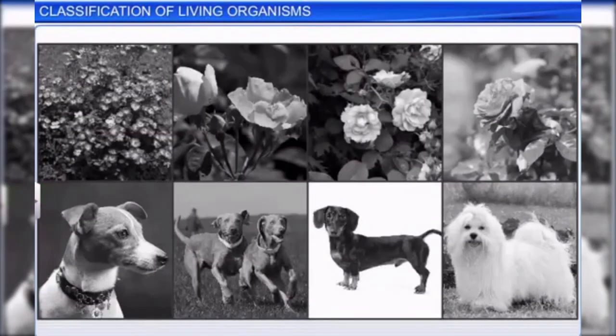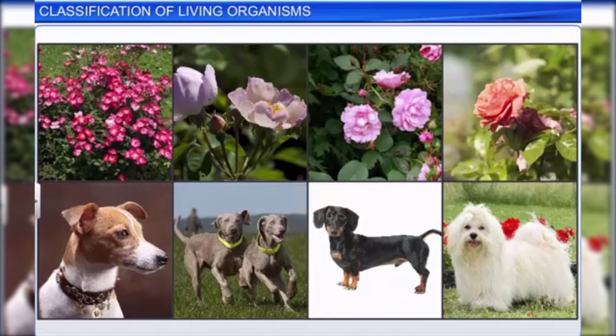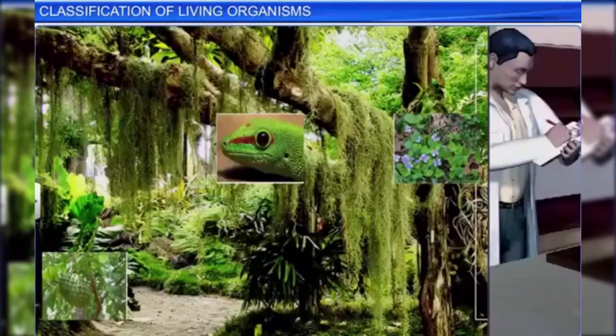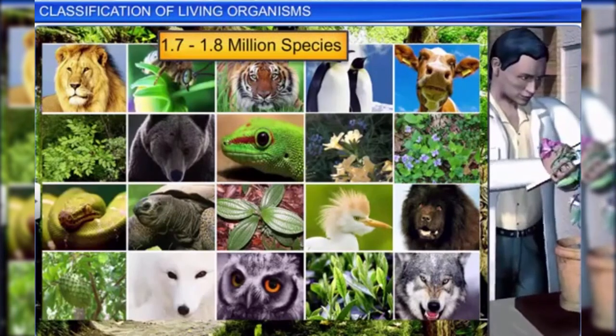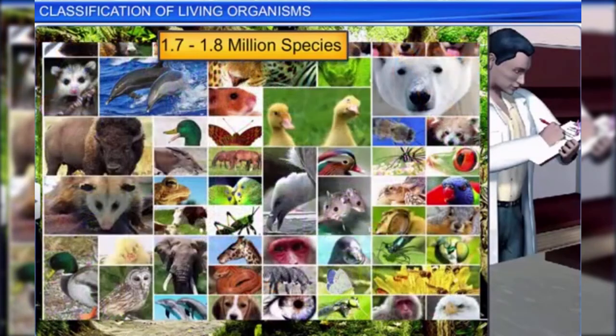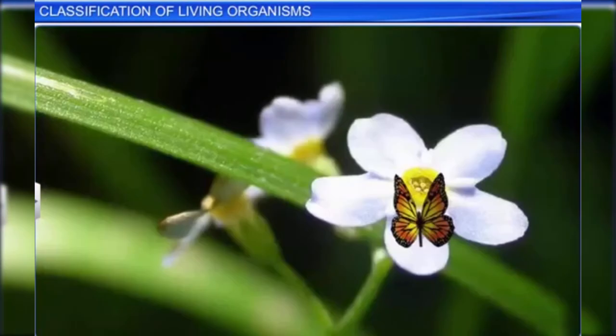Each different kind of plant, animal, or organism represents a species. In other words, species is a group of similar individuals sharing a common gene pool and interbreeding freely, producing fertile progeny. Today, there are about 1.7 to 1.8 million species known to us, and this number is ever increasing as we explore new areas along with the old ones. The number and types of living organisms on the earth is referred to as biodiversity.